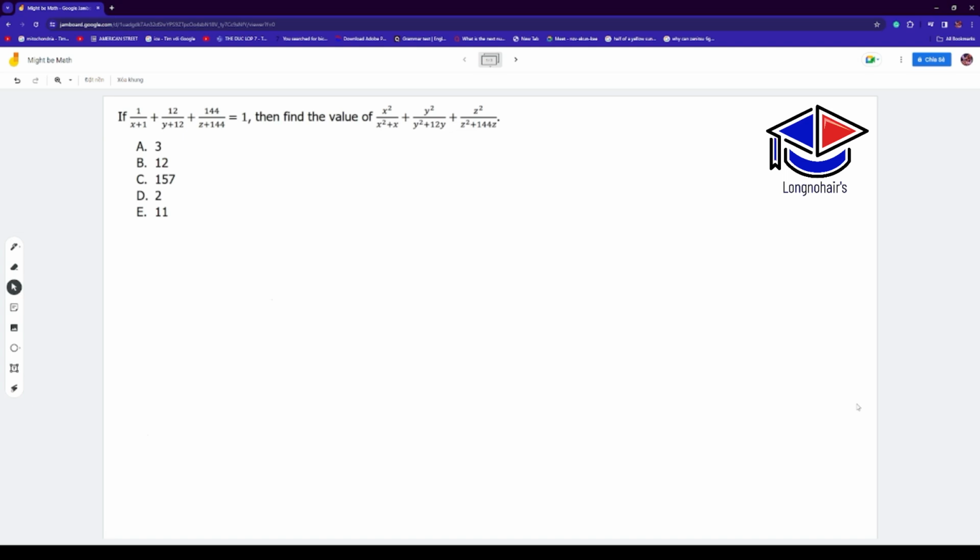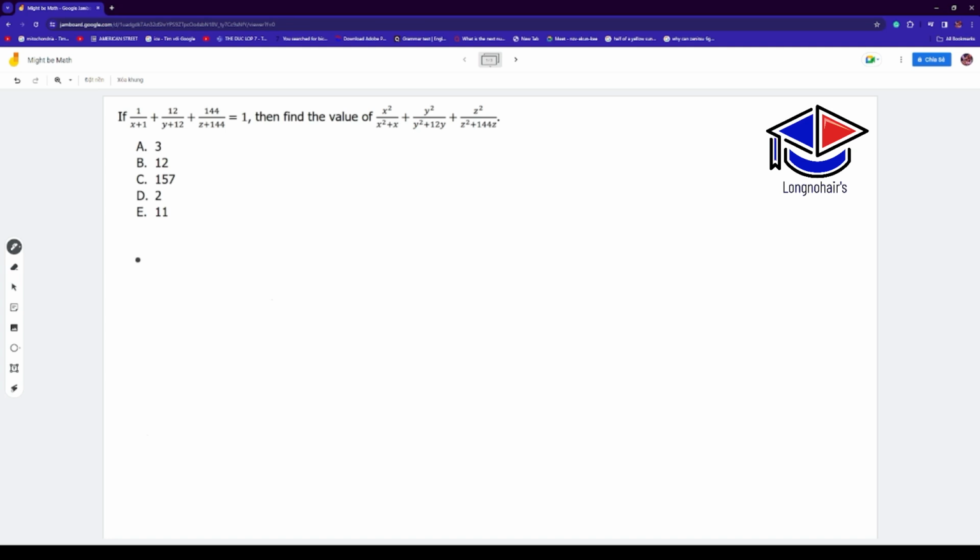Take a moment to solve this question because it's going to be really long. It's going to require a lot of calculation. So moving on to the explanation, what we would like to do first is to understand what's going on in this question. As we can see, we got x squared over x squared plus x. Immediately when you look at this question, you can see you can actually simplify. You can factorize the denominator of each and every variable.